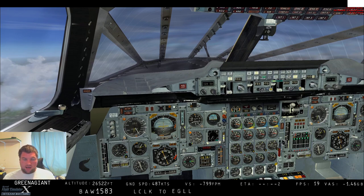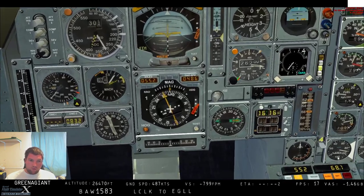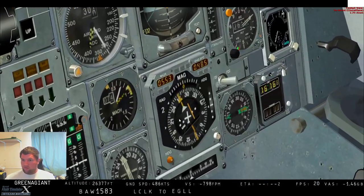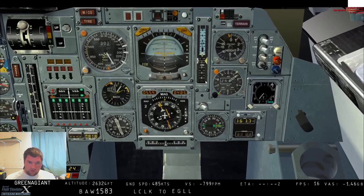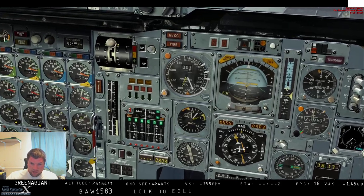So just to try and explain to you a bit of radio navigation, because this is the sort of bread and butter really. On Nav 1 we have the ILS, nothing showing yet, far too far away. On Nav 2 over on the first officer's side, we've got something, we've got a line. I've just keyed in London, and a radial of 270. So that line is going to start moving in.